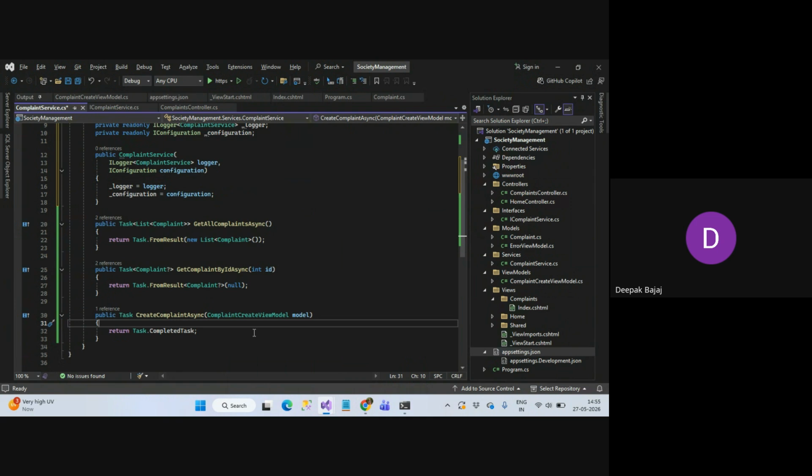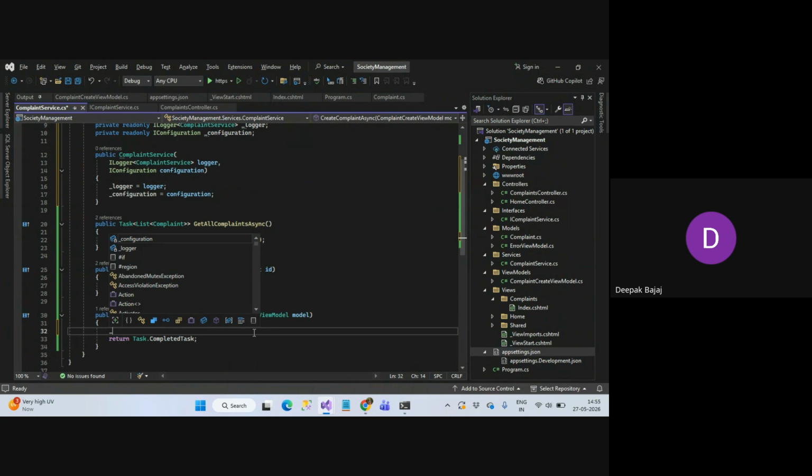So that's why, because you have a logger here, type underscore logger, dot, and you will get the list of all the methods available there. As I told you, information is there, warning, debug. Am I right? Make sense?